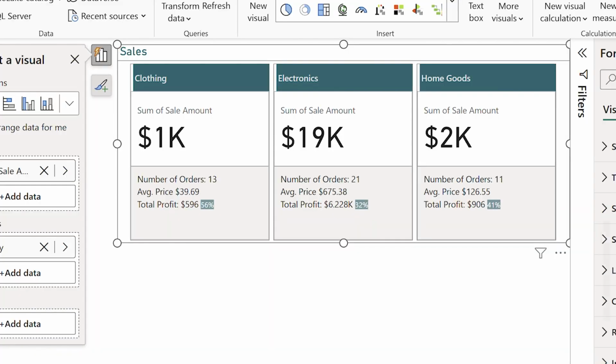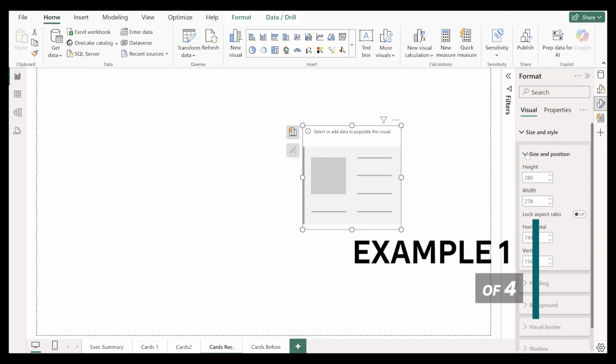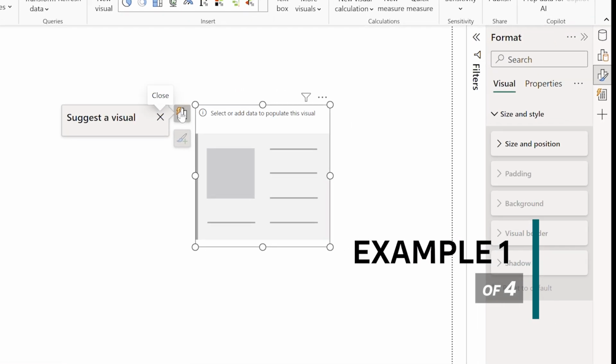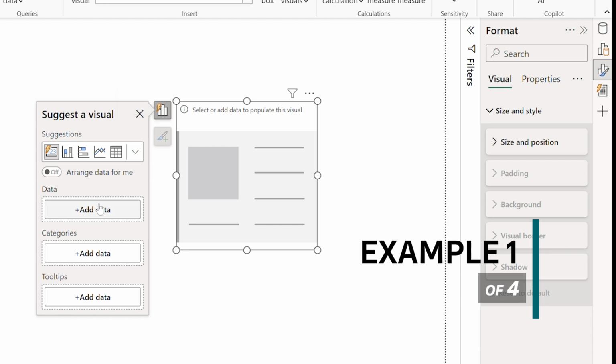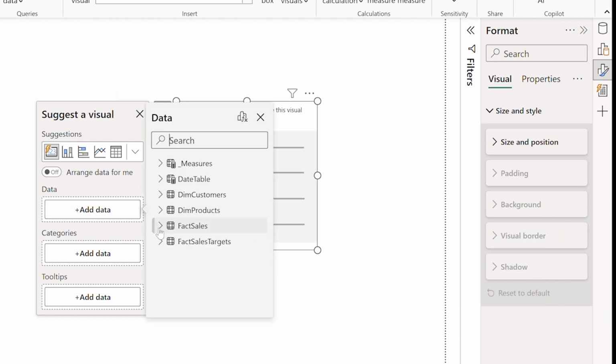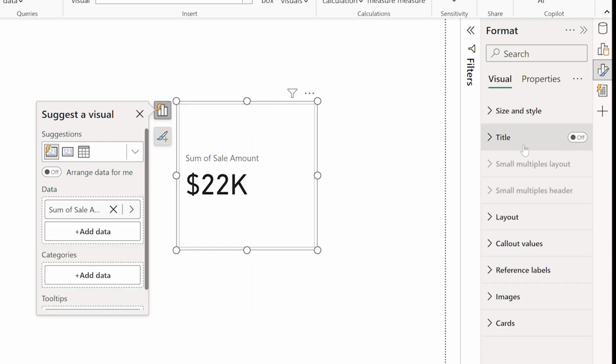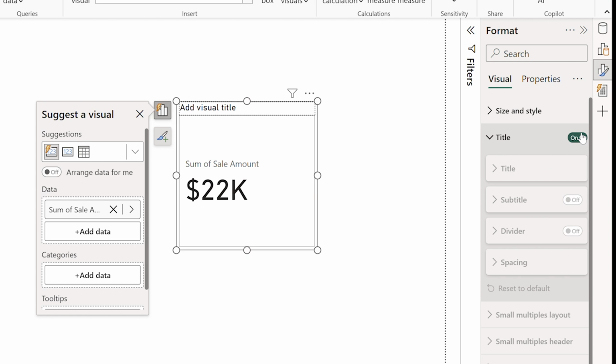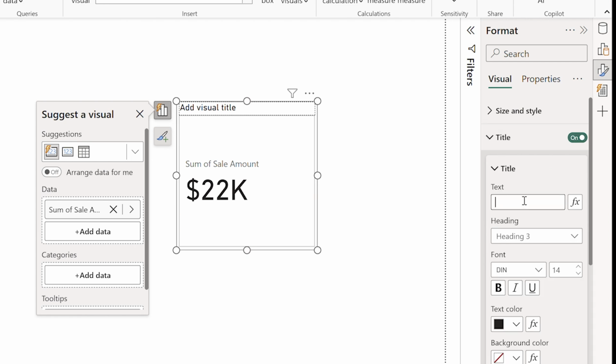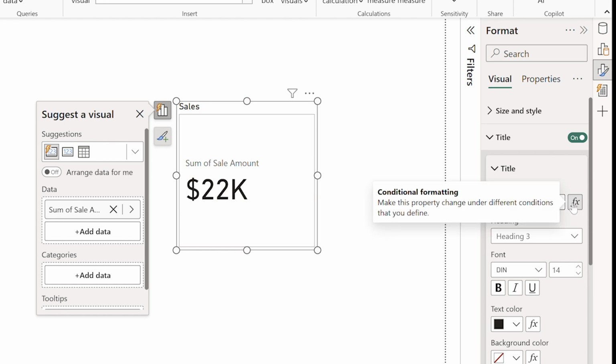In our first example today, we're going to create a dynamic summary of sales. Let's start with adding our main data field, sales value. I like to add a title to my visualizations. I'll call it sales. And you can see here, I'm able to update the font and size to make that stand out. I can also use the same format across other titles to add consistency to my report.